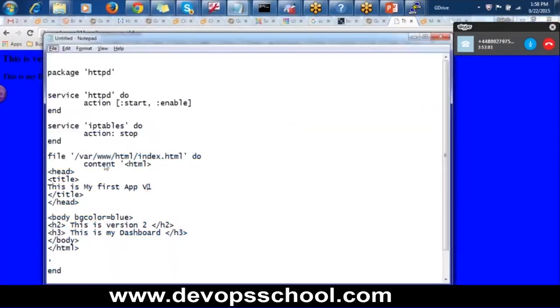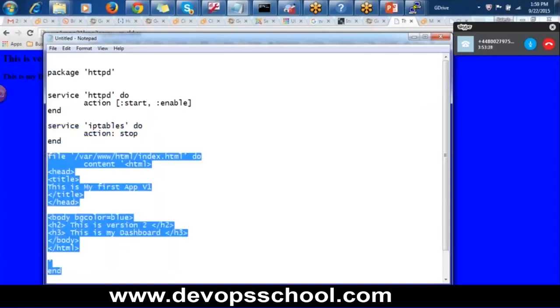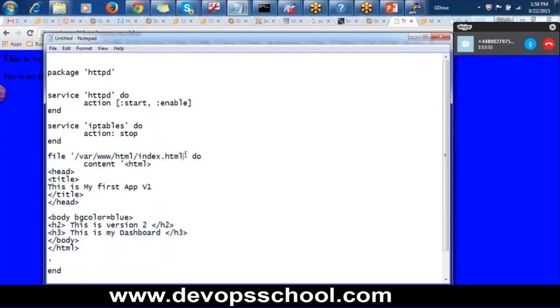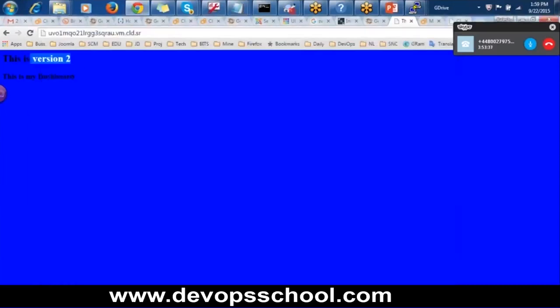So just now what we did, we installed the services, we started the services, we enabled the services, we stopped the iptables. Here, instead of stopping the iptables, you can add port 8080 as part of the exceptions also. So you can reconfigure it also. For the time being, we just stop it to make it simpler. We updated the web server with our index.html. You can take index.html as our software. This is version one. So this is the way we do that.